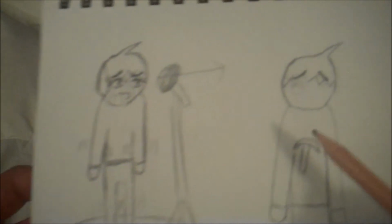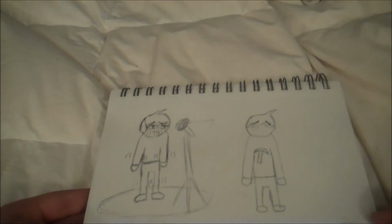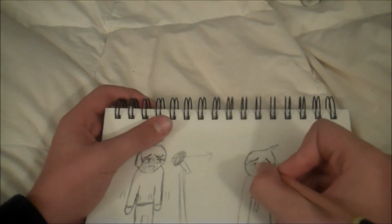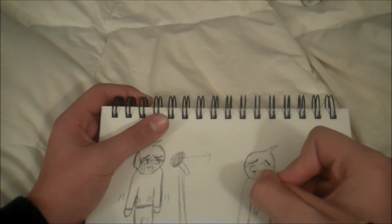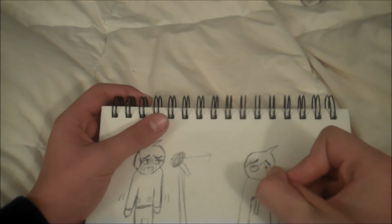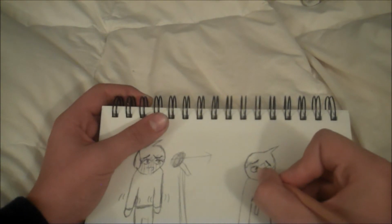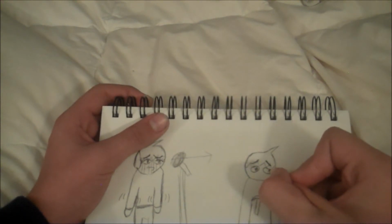This guy, he's sort of the same guy. You can see I sort of started the rough outline of the eye. It's more circled, and I gave him a pickaxe on his shirt, because why not? So now you can make the eyes a little more oval shaped, and going towards each other. Keep the pupils how you would normally.